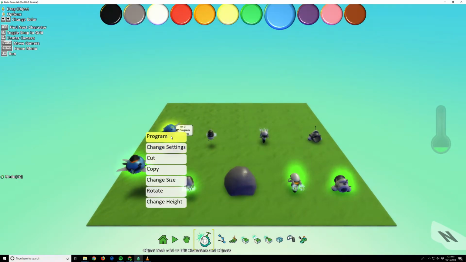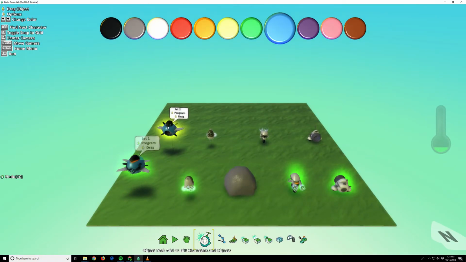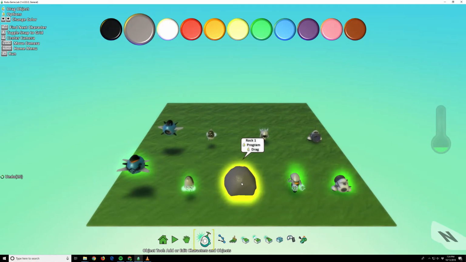If we look at this first creatable jet, we go to program, and I just gave it WASD and move. So that's what all of these have. They have WASD and move. So each one of these, if I choose it, can move. And then the rock is the real secret here.